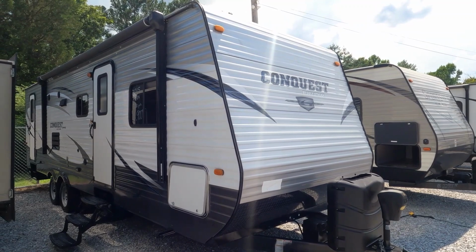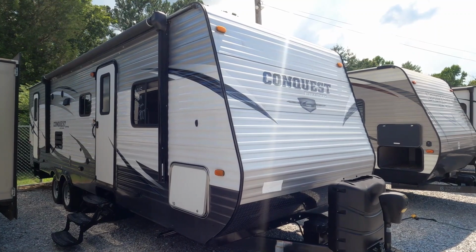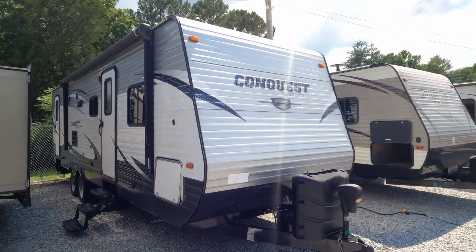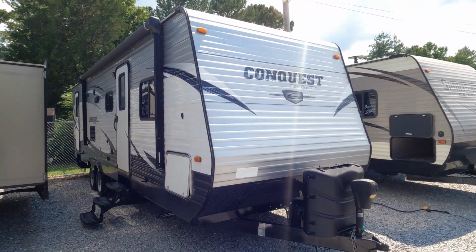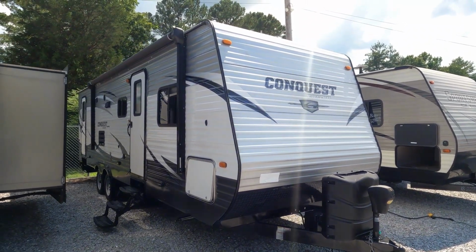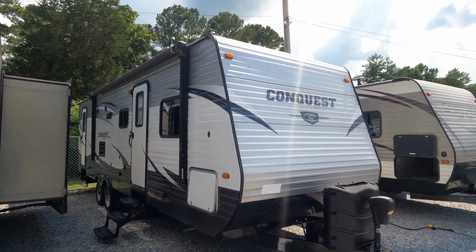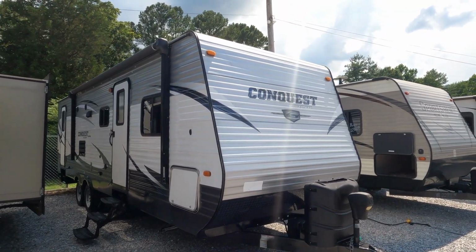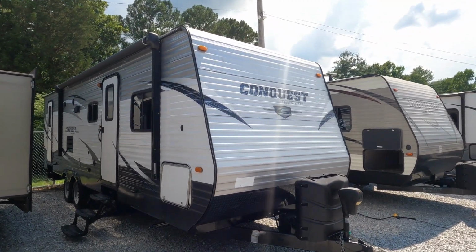We're waiting on some upholstery work for it. I wanted to go ahead and film it and show you what we're doing to it. And we're still keeping the price the same because, let me tell you something, guys. No other dealer in the country is going to take a $16,900 used travel trailer and put a new sofa in it and get dinette cushions recovered except us. No other dealer would even fool with it for a $16,900 camper. But we're not most dealers, guys. We're Parkway RV Center. We keep our prices the lowest in the country, and we do things for those lower prices other dealers won't do.